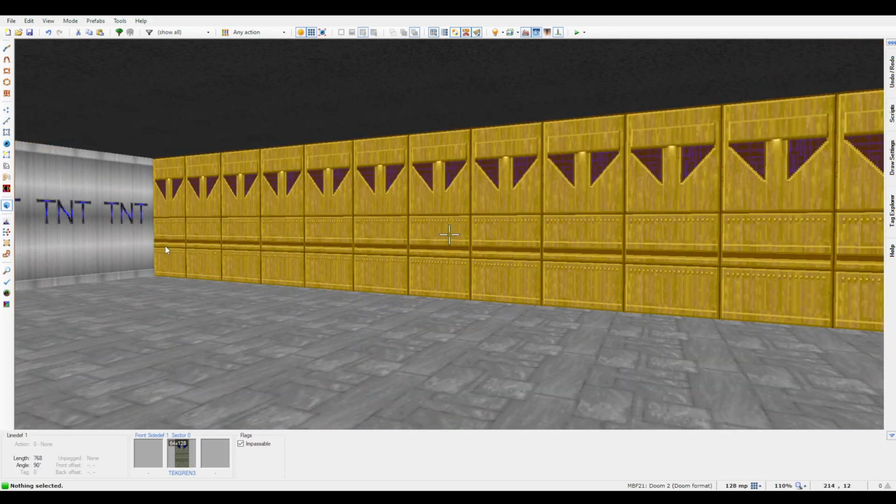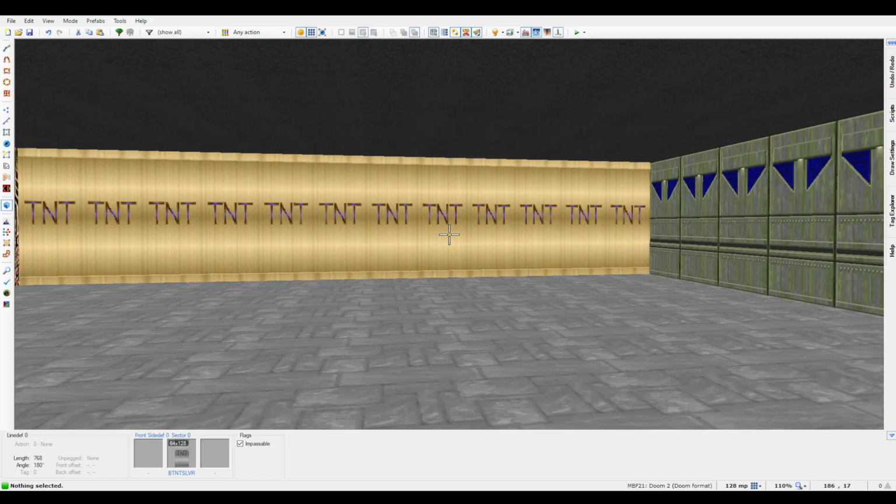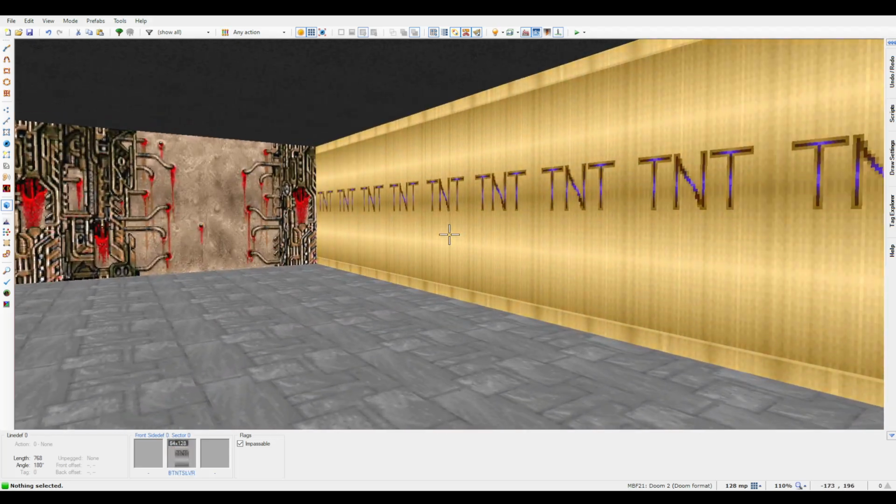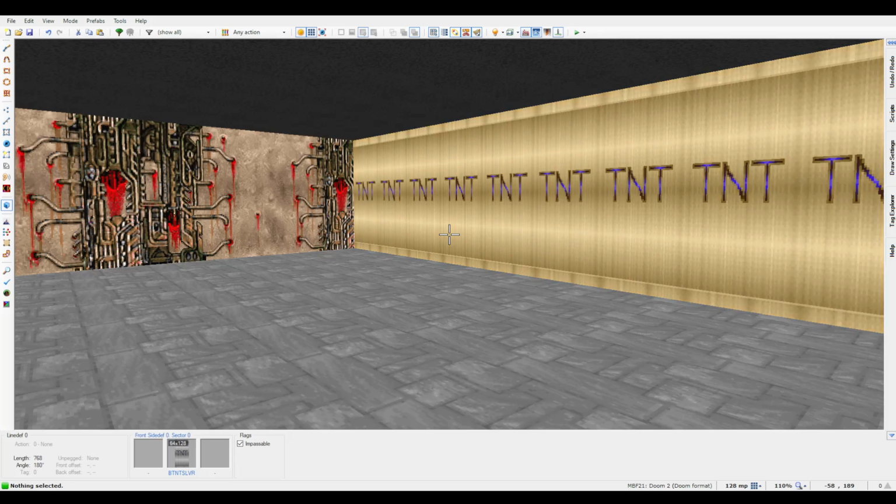As you can see here, this is from the All Textures. We do have it in the Doom 2 textures, but this one you don't have it in the Doom 2 textures. If I were to put B TNT, it's not there. Okay? And we want to put them inside the map. So how would you go about doing that?